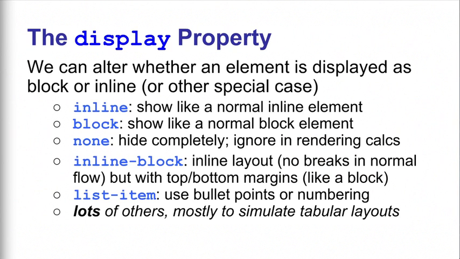All of this talk of inline versus inline block leads us to the display property, which can be used to alter which layout rules apply to the element when rendering the page. This allows us, for example, to cause an image to appear on a new line just by changing its display from inline block to block. While we've already discussed inline and inline block displays, there are actually a bunch of other layouts. The textbook has a complete list of them all, most of which are used to simulate old-style table layouts without actually using tables in the HTML.